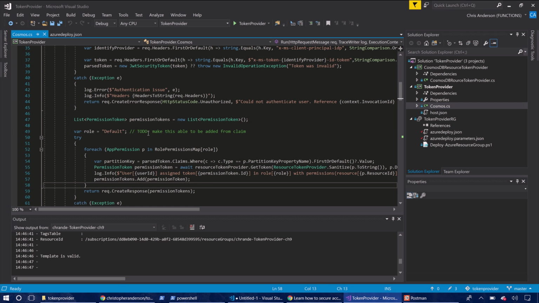basically it's like a connection string type of format almost. I'll show you an example here in a second. And then that actually gets turned into a permission object that I've got here. So I'm adding a permission to my permissions token, and I'm fetching it with this resource token provider class. And I just did this as a separate class.